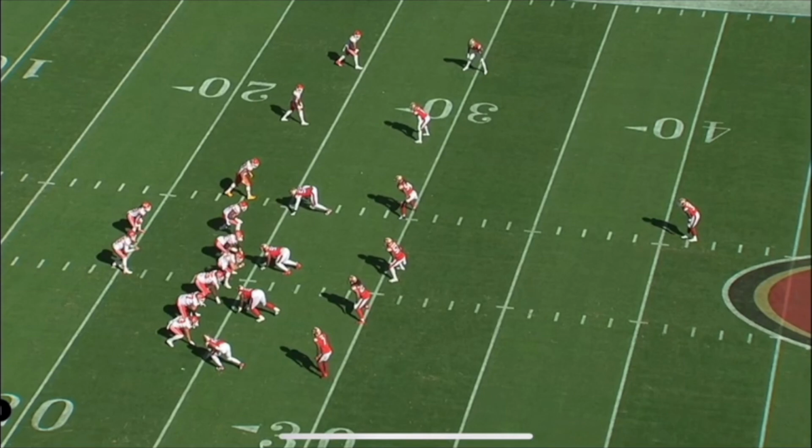Now, this dude kind of jumped out of nowhere. He was a 2021 draft pick, went in the 5th round, so he was a day 3 pick. He didn't really play much in his rookie year. He started 3 games, made some tackles, he wasn't a big factor. But then this year, this dude comes out here and he gets all-pro. First team, I believe it was. I think he made first team safety.